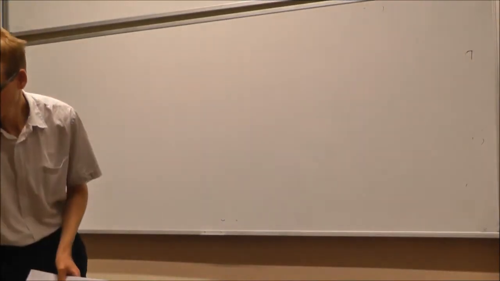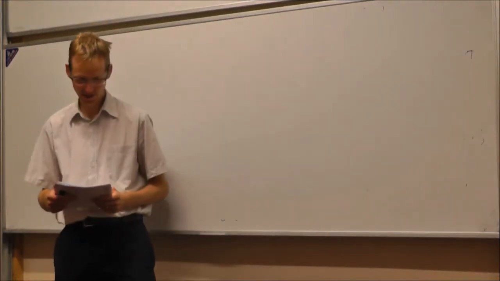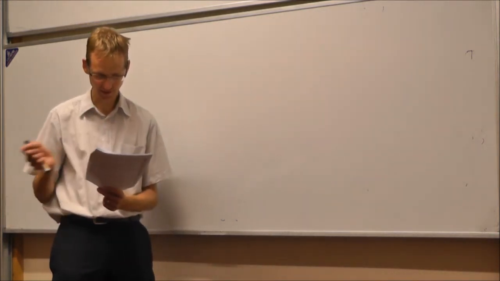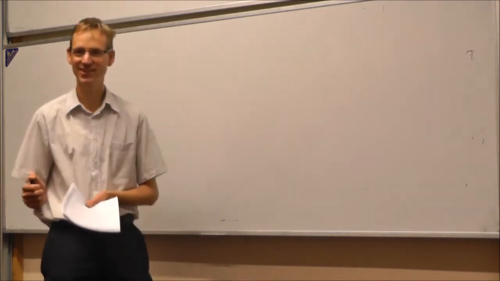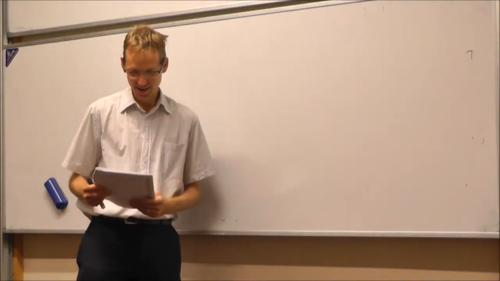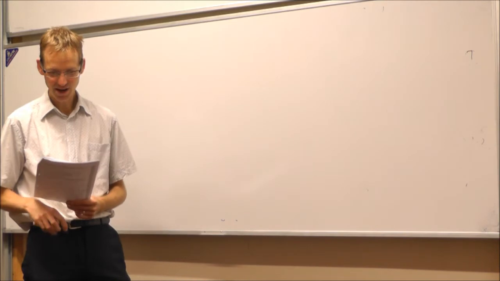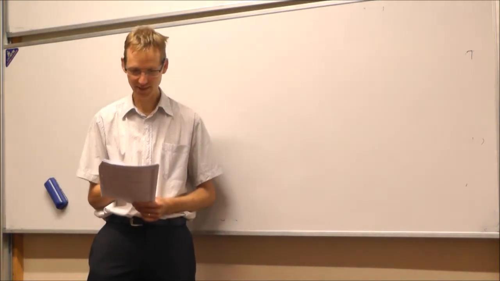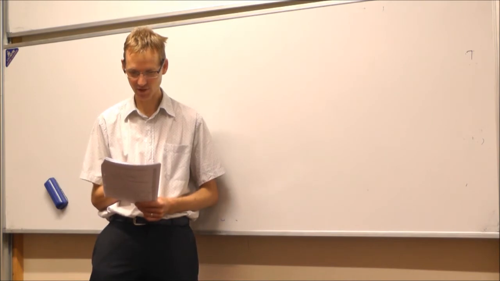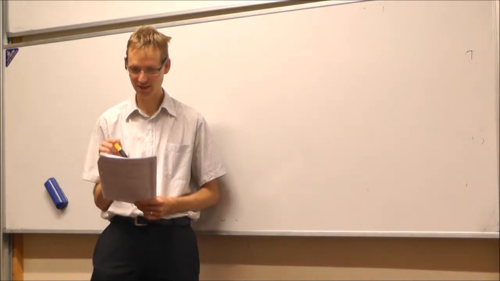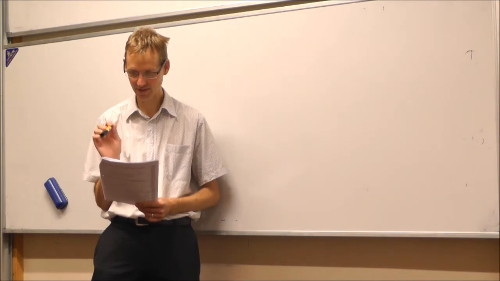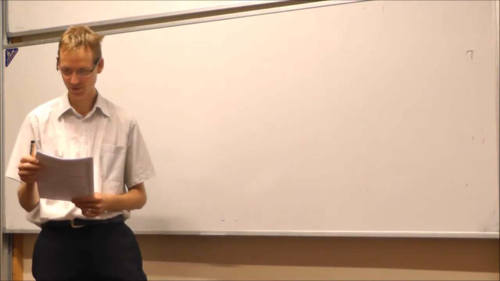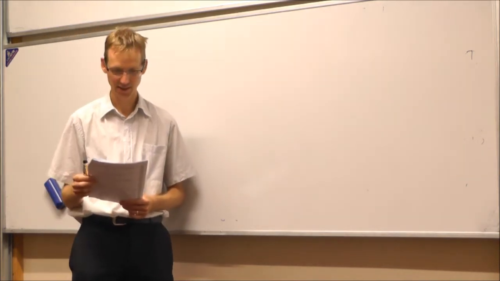Okay, so the last question for me is motion, question 4. And I'm not sure that that title is going to give me any clues. Ball X is released from a height h and hits the ground with speed v meters per second. At precisely the same time as ball X is dropped, ball Y is launched straight up from the ground at v meters per second. Show that the two balls pass each other at a point quarter of h from the release point of ball X.